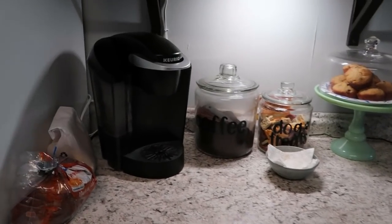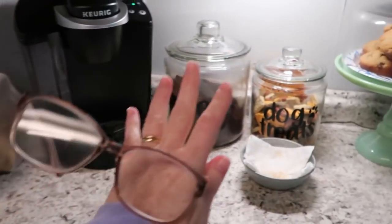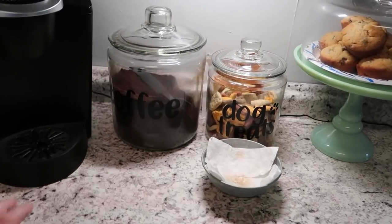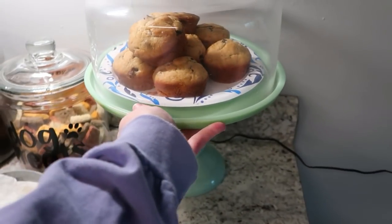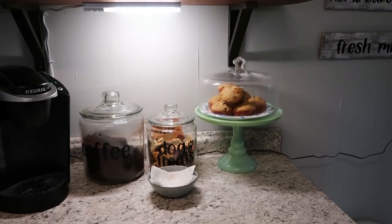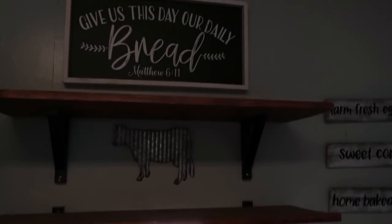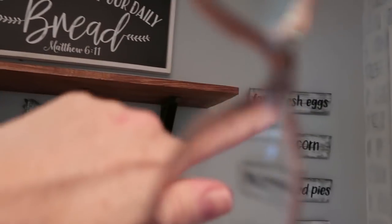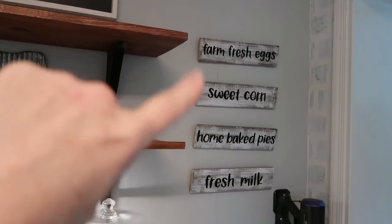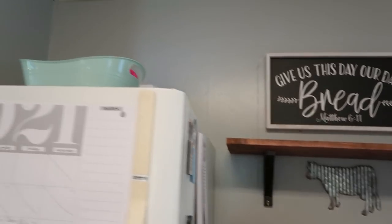And then over here is Marion's Keurig, and this is just where we put bread and things like that, dog treats. So all that's gonna stay here. And then I love my Pioneer Woman cupcake, cake platter, whatever that is. I like that right there. So I think I'm gonna keep that there. And then I'm gonna probably take these two down. I'm gonna leave these signs up, as far as I know. But I did also take the things off the refrigerator, and I'm gonna keep that up.